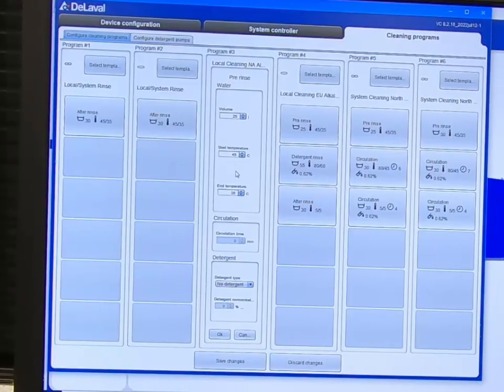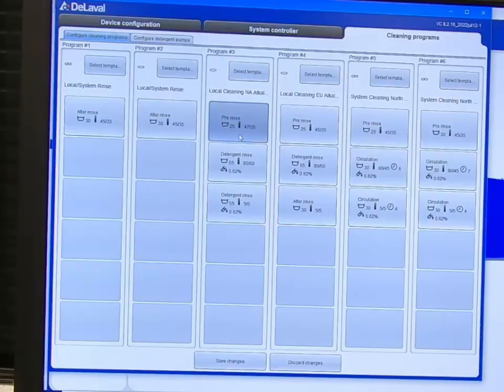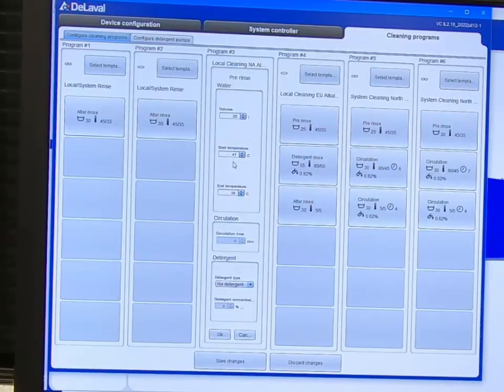That'll give us an average temperature of about 41 degrees C. If we want a warmer rinse water or cooler rinse water, you can adjust these numbers for the start, i.e. high temp limit, up or down slightly. So I could move this up to 47 degrees, hit OK, and then save. And now it'll run between 47 and 35.